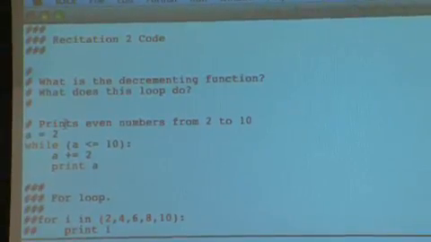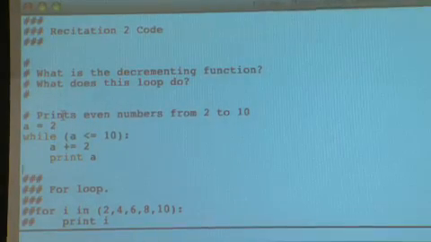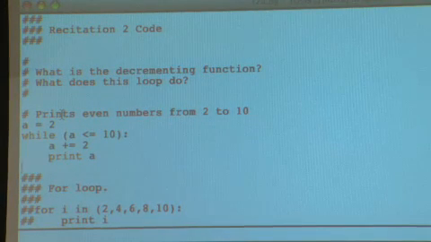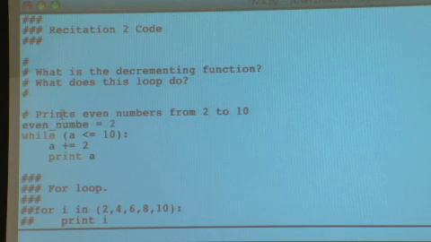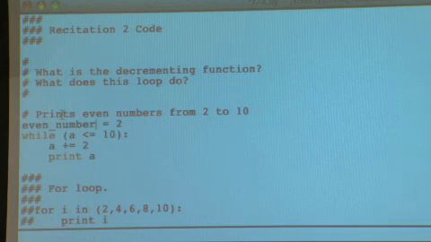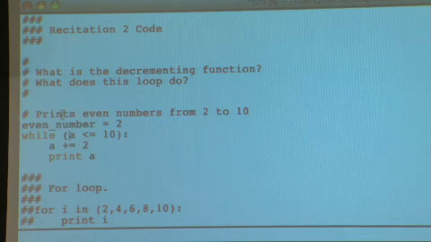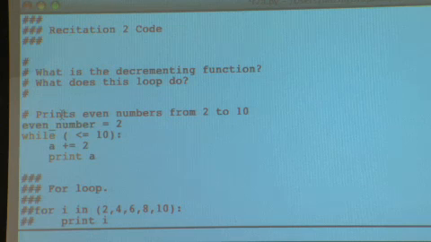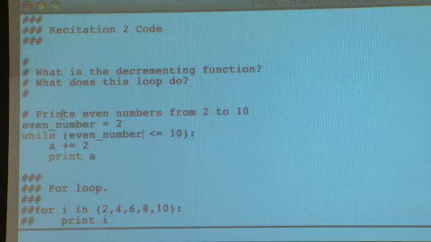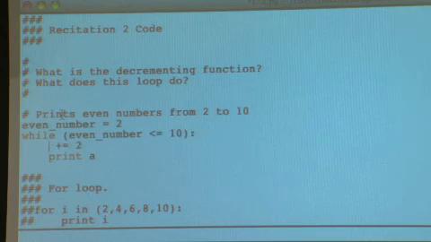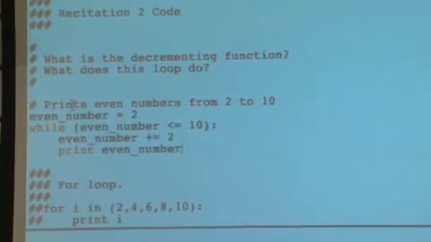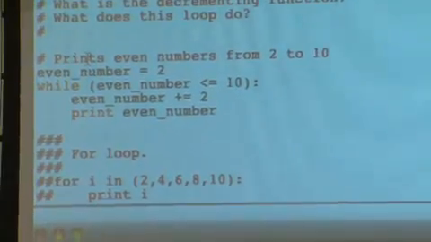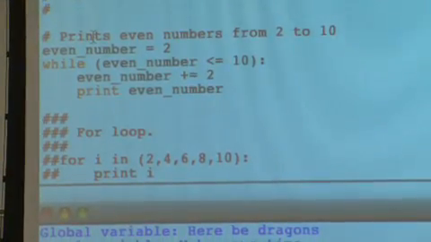Do I have anything else to cover now? Okay, next thing, is A a good variable name? The answer is no, otherwise we wouldn't have asked it. But a better variable name might be even number, right? Because instead of just A being an integer, now we know what it's supposed to represent in the code. And it becomes clearer when we go to execute it or run it.